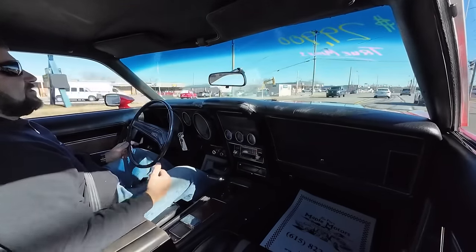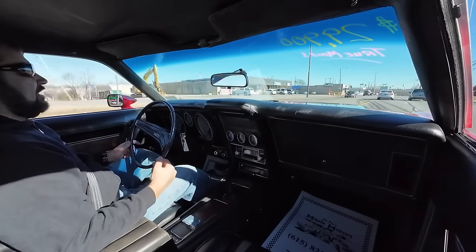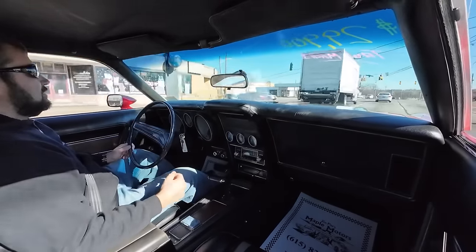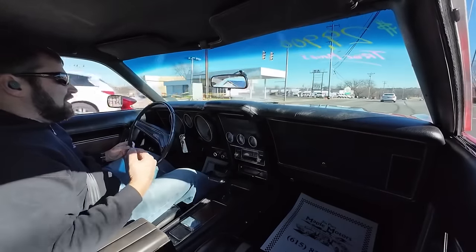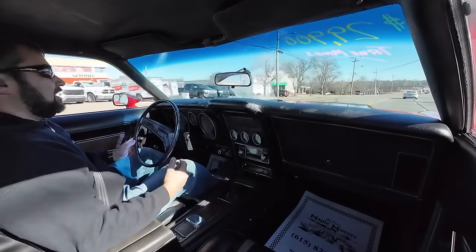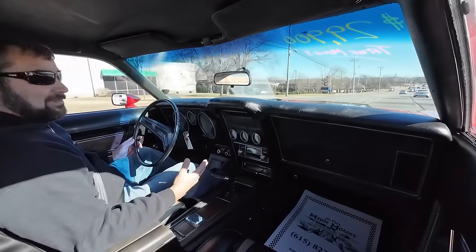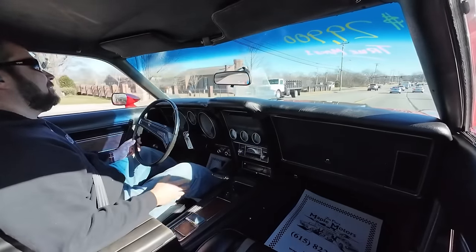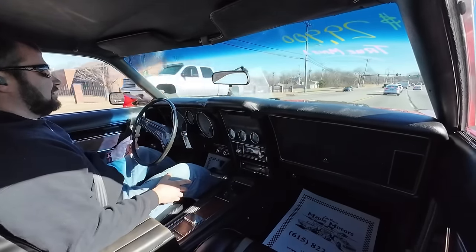And again, the reason for doing that is to show you every little issue that I can find on this car, so you know what you're getting before you get here. It's just like me going out and looking at a car for you. I'm gonna try not to miss anything. Basically, if I miss something, I get in trouble in the office. That's my job, is to pick out the flaws for you, so that you're happy when you get here.